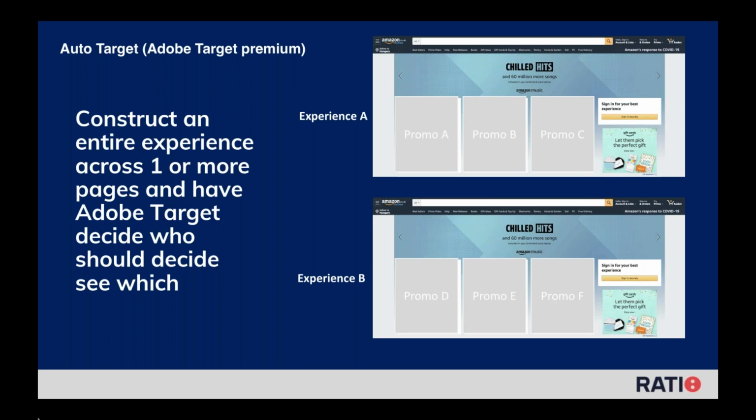Even to work out one single audience that you hypothesize should see one single tweaked experience, there's an overhead in terms of time that needs to be invested in doing the analysis in order to work that out. There's an overhead in terms of working out what content should be most appropriate for them and so on. Whereas using auto target and auto personalization, all you really need to do is create the content, and then Adobe Target will work out who should actually see what.